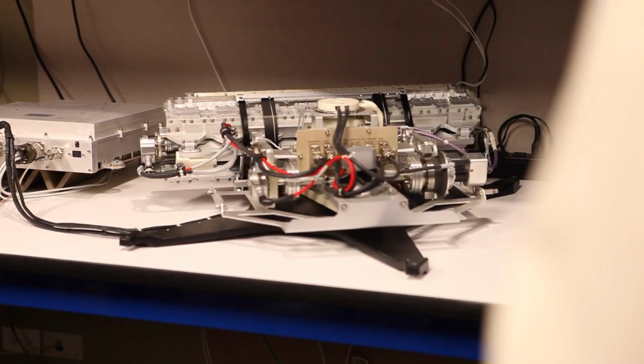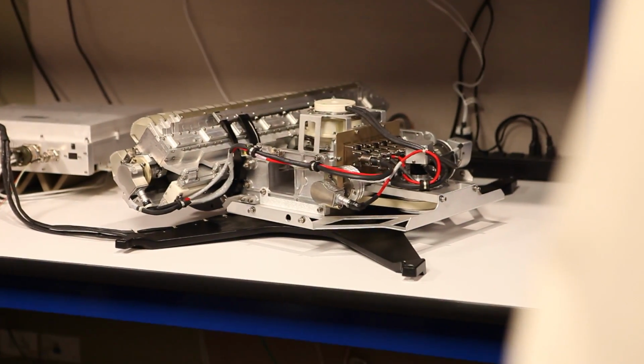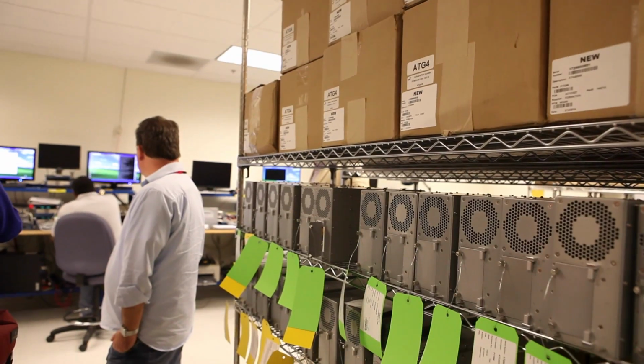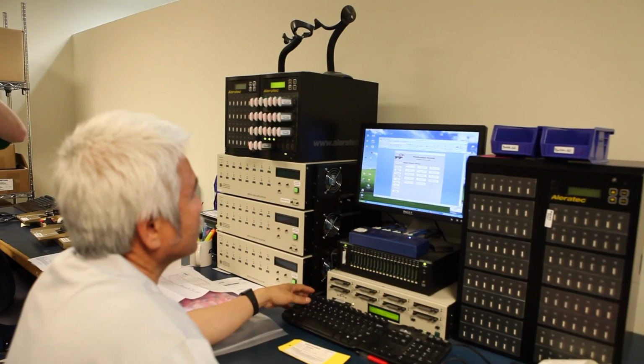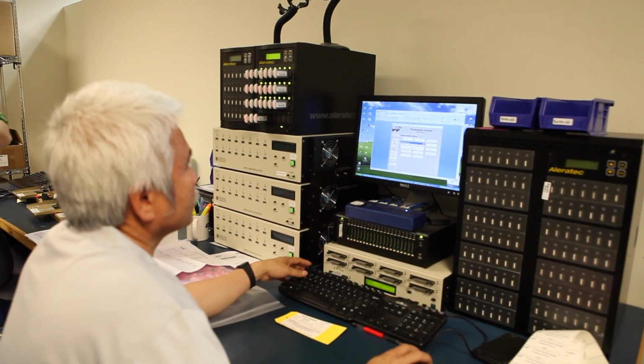So we've got antennas talking to satellites in the sky. We've got repair facilities making sure all the pieces are coming together to be fixed or to go out in the first place. And finally, we have more than 700 people making all this happen. Here's the CEO to explain.